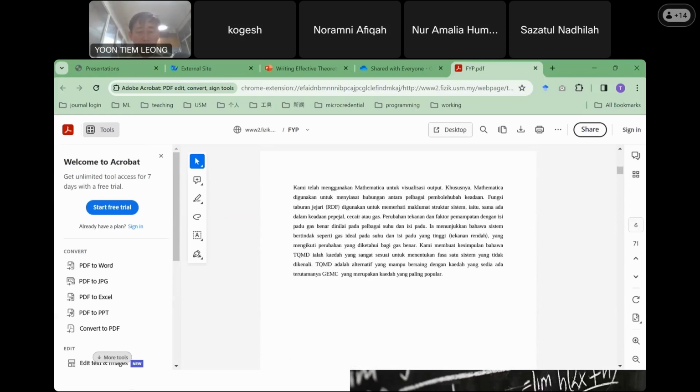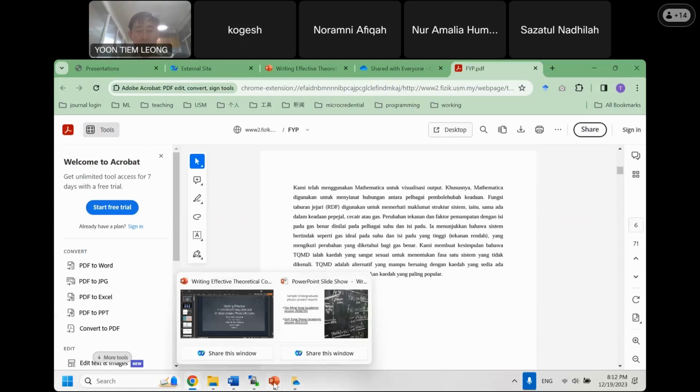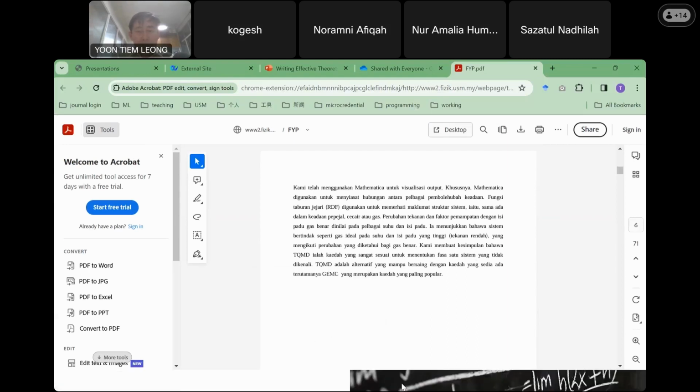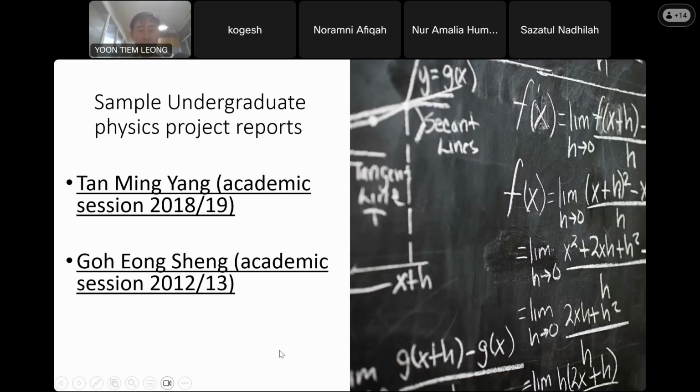Okay. So you can make use of these two reports as a reference for yourself when you prepare your thesis. So for the report, usually USM requires some kind of format. Here I'm not going to talk about the exact format like the margin, the font to use, or how much spacing. I'm not going to talk about all these minor details, but I'm going to talk about the content of the report, which is more important.